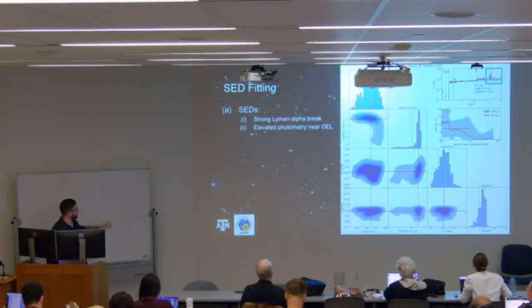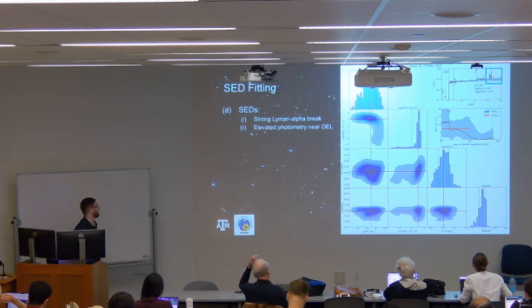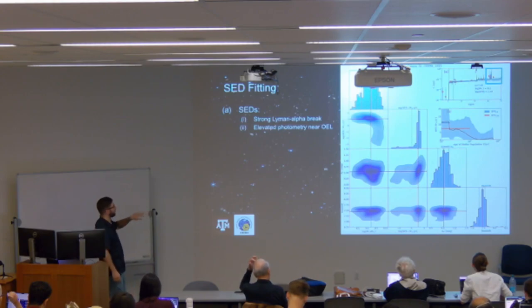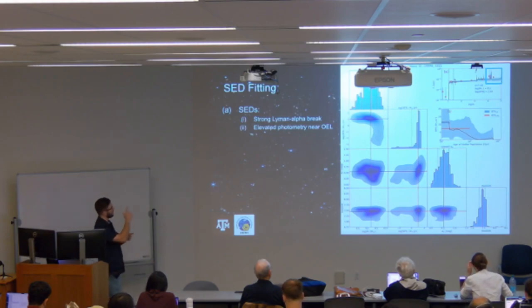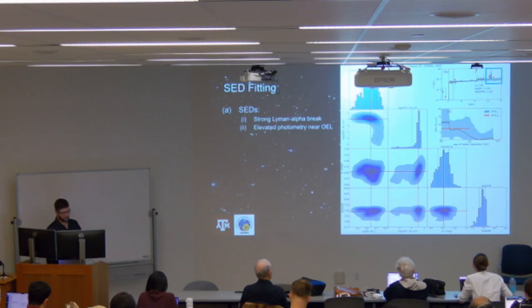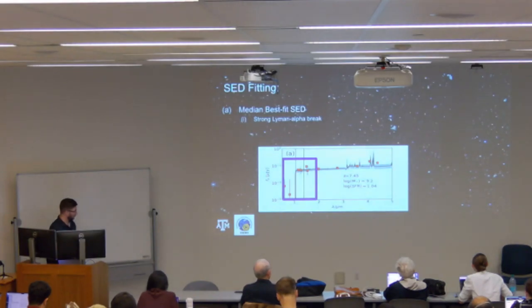So I'm going to start with SED fitting. I've mentioned that we have good Lyman alpha breaks for all galaxies in our sample. What I'm showing here is my favorite kind of corner plot, where it's not like everything vomited everywhere, but just the important things. I'm also showing you the best fit SED in the top right, and the star formation history. I'll talk a little bit about the blue and red in a second here. But I want to focus on this. As I mentioned, strong Lyman alpha break.